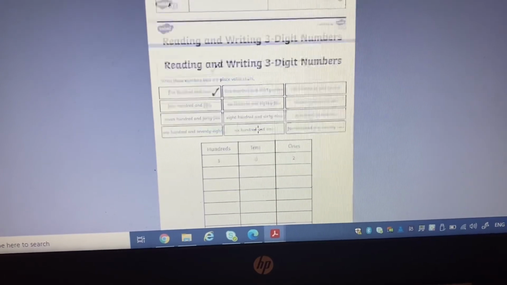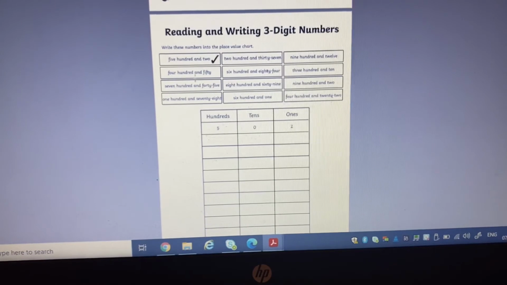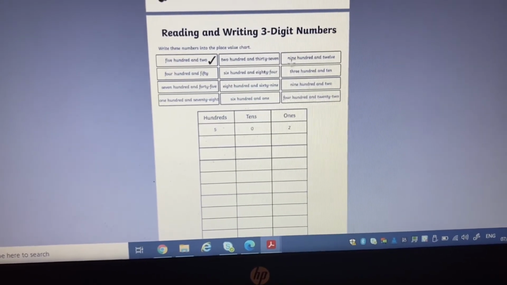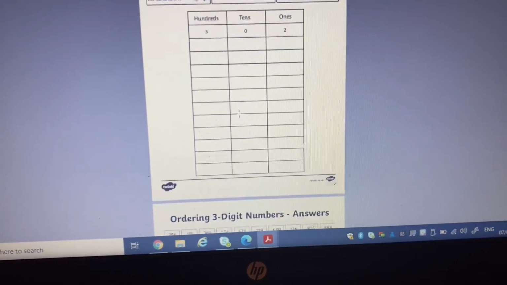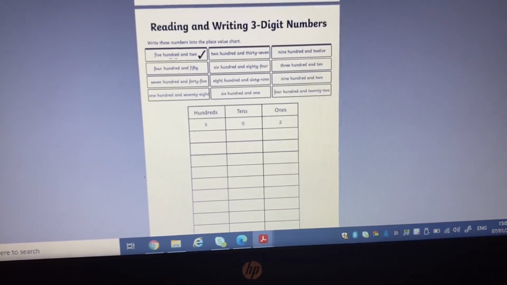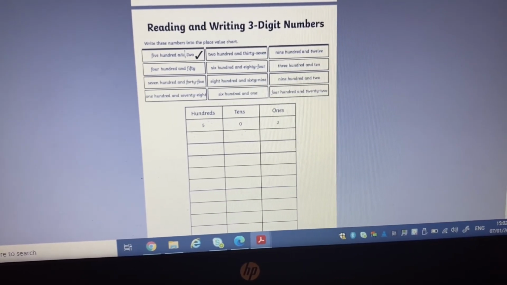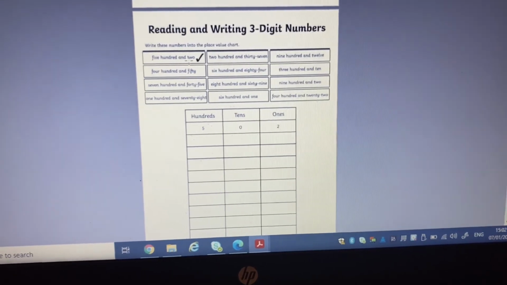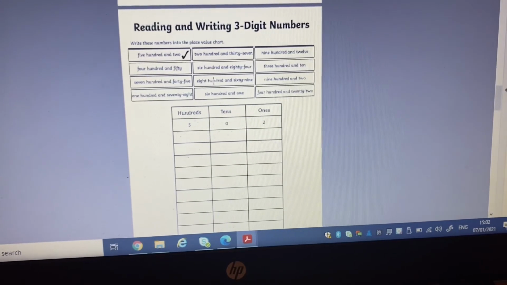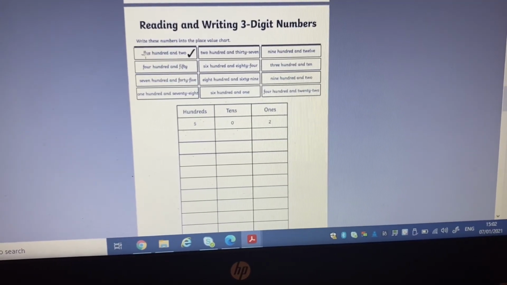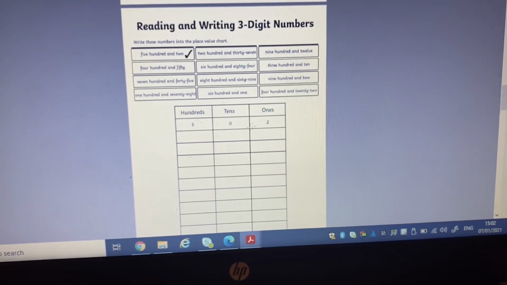Final task for the mild work is, this time you have numbers written in words and you have to place them into this place value chart. It doesn't say they have to be in order, and they've obviously started it for you in a random number. 502 is not the smallest or the largest number there. But you could do this on your own and try and do them in order to add a little bit of extra challenge. But the main idea is you read 502 and they know that that's written as 502.